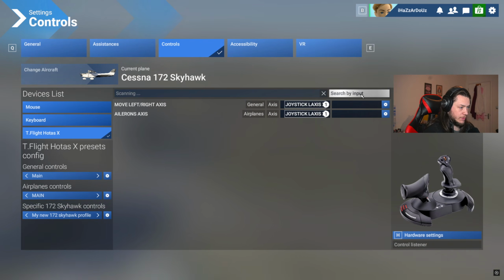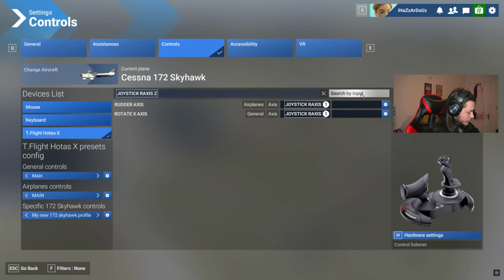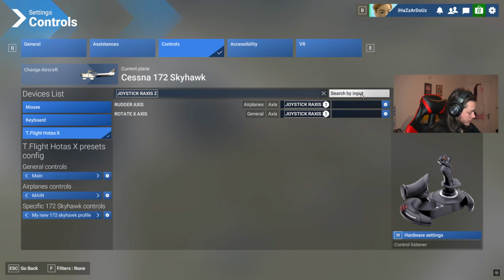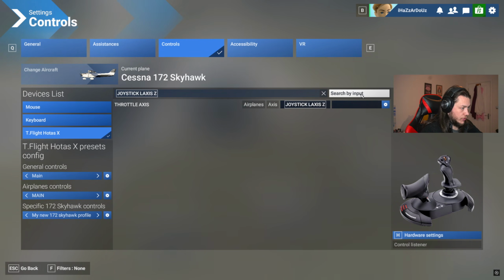Again, hit search by input. I will pull back on it, and that is L axis Y, and search by input, twist the joystick, and that gives us R axis Z, and then search by input and push the throttle all the way forward.